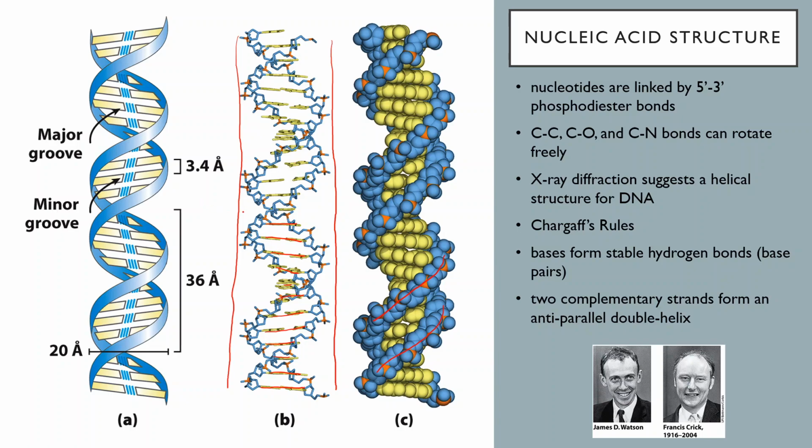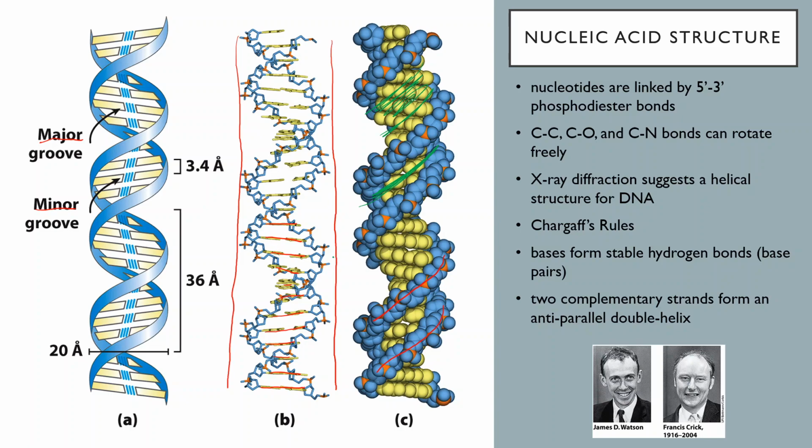So the two strands wrap around each other in a not quite symmetrical way, so you end up with two grooves, what's called the major groove and the minor groove. It's a little bit easier to see actually in this view. So here, in fact, I'll make it a different color. Here would be the minor groove, and here would be the major groove. And each one, again, wraps around the double helix all the way from end to end.